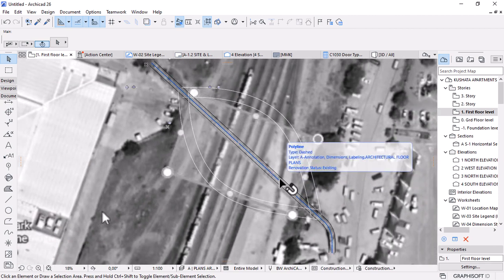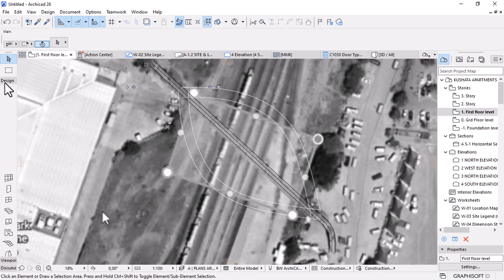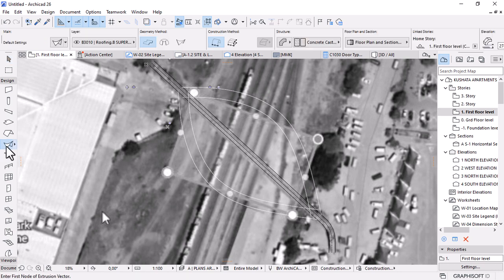So once I'm done with this, I can go to the design tool. Let's see how we can generate a shape or a form based on this. We have all the guidelines to play around with. So I'll start testing by using a shell tool. I've long used this tool, so it's been a while since I used it.